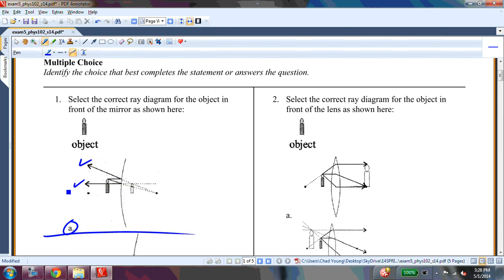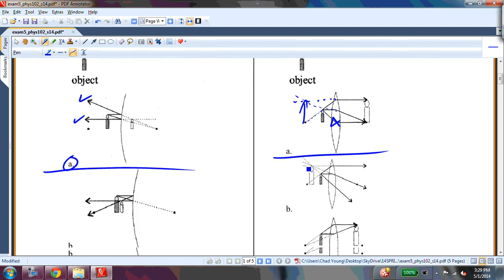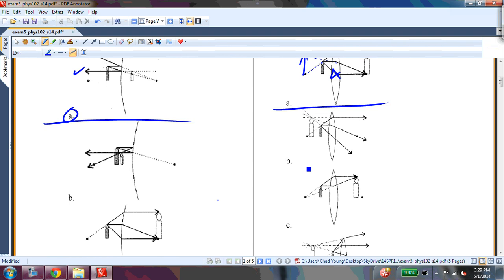Here we have a convex lens for A. I have a light ray that comes up as if it's originating out of the focal point, and then it goes parallel to the axis. That's correct so far. This goes parallel to the axis, and then through the focal point. That one's correct. This one is not correct, and actually the image would be formed back here. This would be a virtual upright bigger image. Looks like what we have right here.